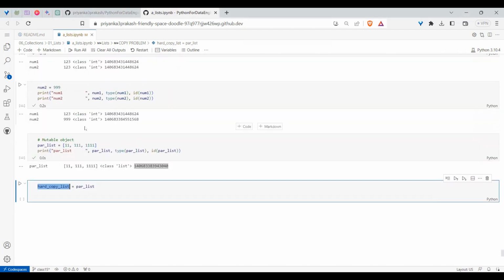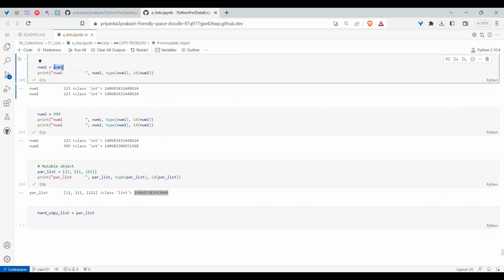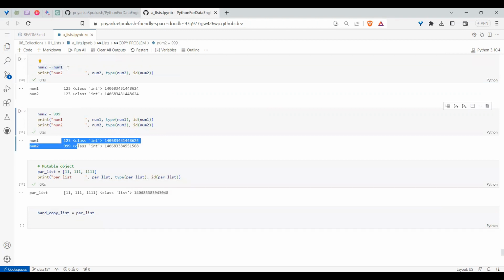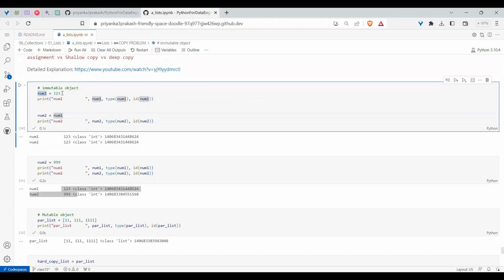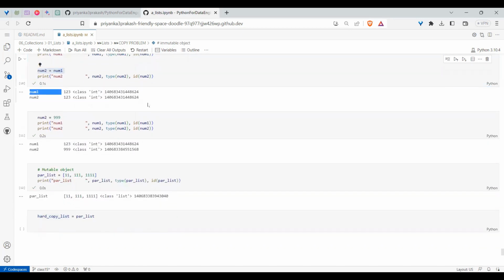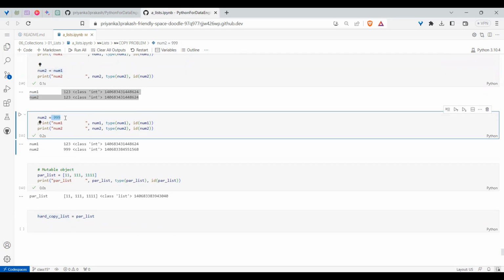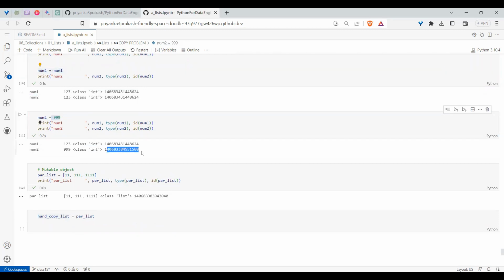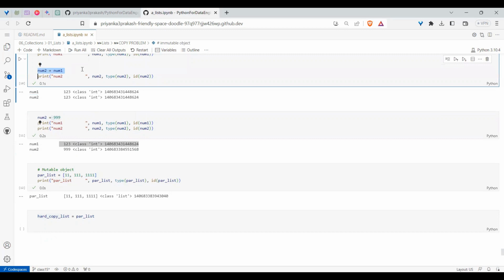Generally for integers, till now you have assigned in this way, right? If you assign something and modify one of them, the other value does not change. Observe carefully. When you initially made number1 is equal to 123 and then assigned, both had the same value and same address location. But subsequently, if you changed the number2 value, the address also changed, and number1 was not affected, right? Once you make this relation, if you change one of them, the other is not reflected.